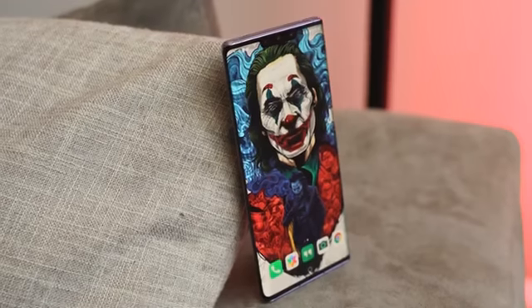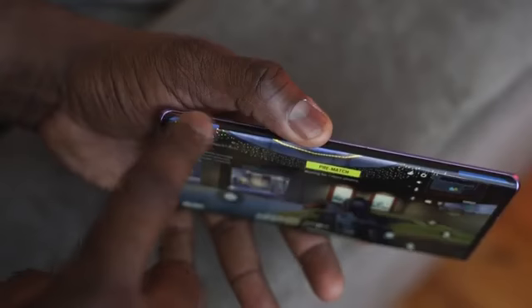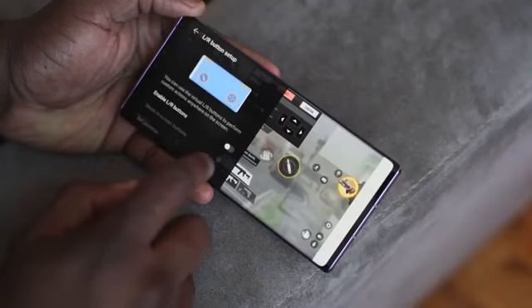Because of the waterfall display and the fact that this device recognizes the side display as a separate zone, this gives you a remappable area. I like that because when it comes to gaming, this allows you to use that as triggers. Playing games like PUBG Mobile or Call of Duty Mobile, where using triggers is really important, it makes a whole lot of sense.